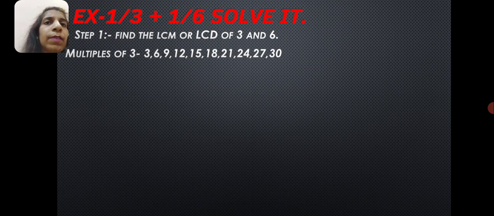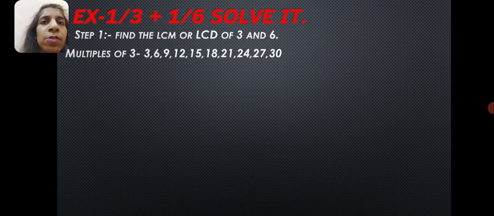Let's move further. You have to solve another example of adding fractions. Step 1, find the LCM or LCD of 3 and 6. The example is 1 by 3 plus 1 by 6. You have to add these two fractions. So now let's solve it together. First step is to find the LCM or LCD of 3 and 6.